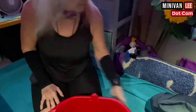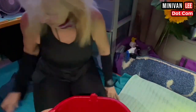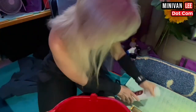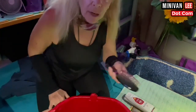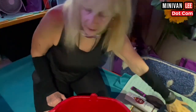And so I'm going to do this on camera. I'm going to do the best I can to make sure that you can see what I'm doing. This is my towel for after I wash it. I'm going to lay this down, put my shampoo. I want everything ready, so I'm going to take my lid off of it, put it up here. I can flip that open. I want my brush right here because when I put my cream rinse on it, I want to kind of brush it through. I'll put my towel right there.